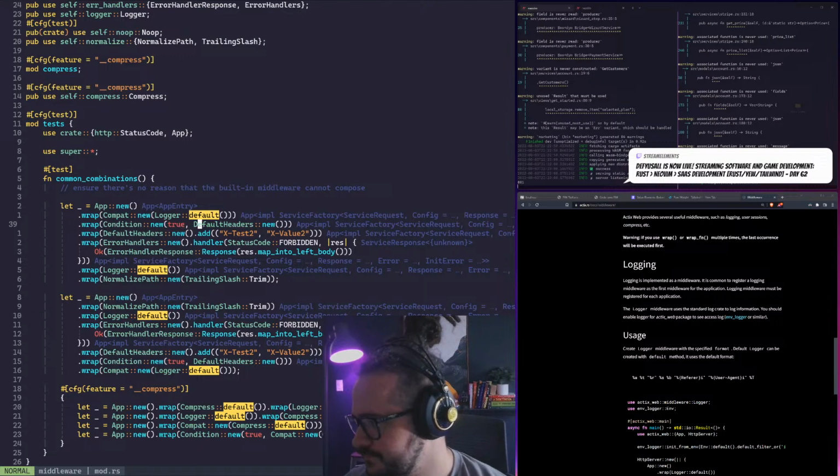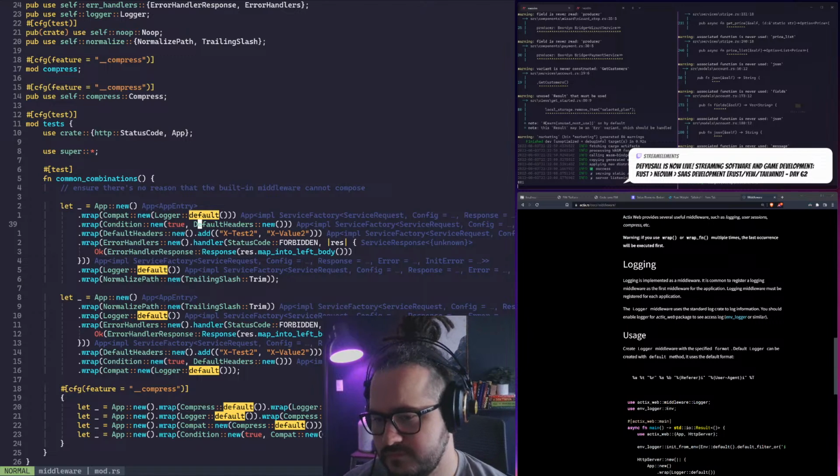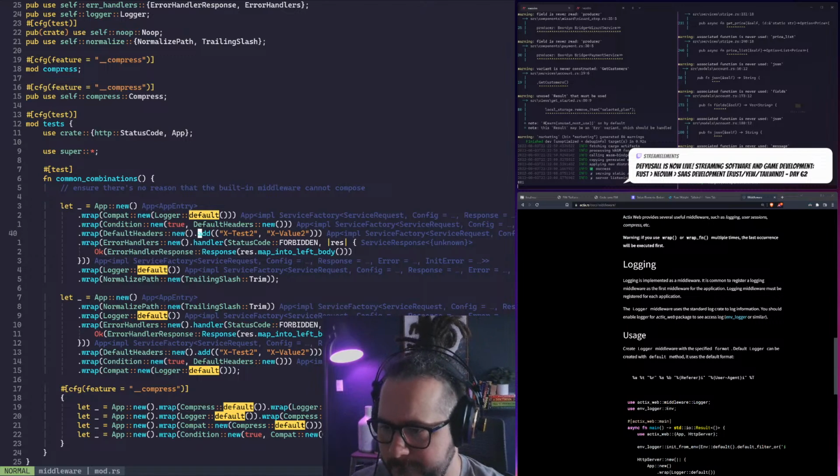Condition new. I'm actually creating a header totally different than what they're doing here. That's pretty cool. I should have used this method instead. New forbidden.